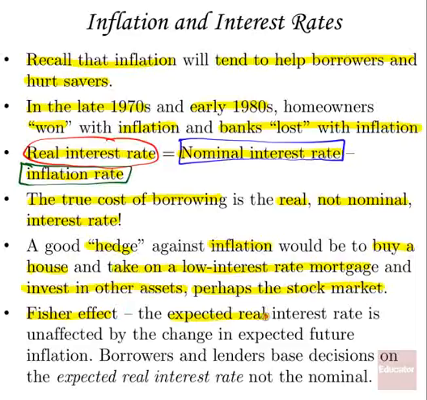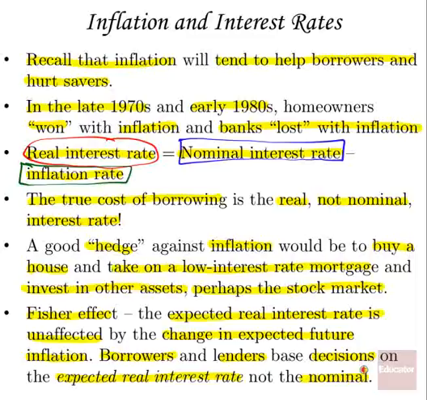Now, the Fisher effect is that the expected real interest rate is going to be unaffected by the change in expected future inflation. The idea is that borrowers and lenders base their decisions on the expected real interest rate and not the nominal. So if there's an expected inflation rate of 1%, then borrowers and lenders adjust accordingly.